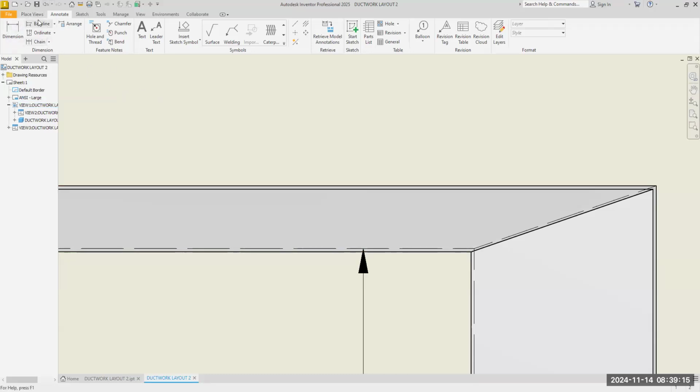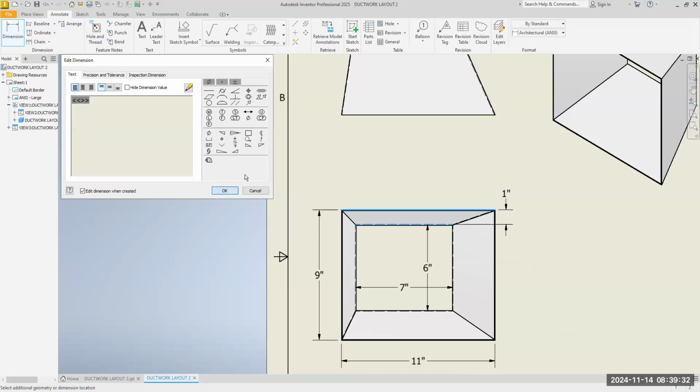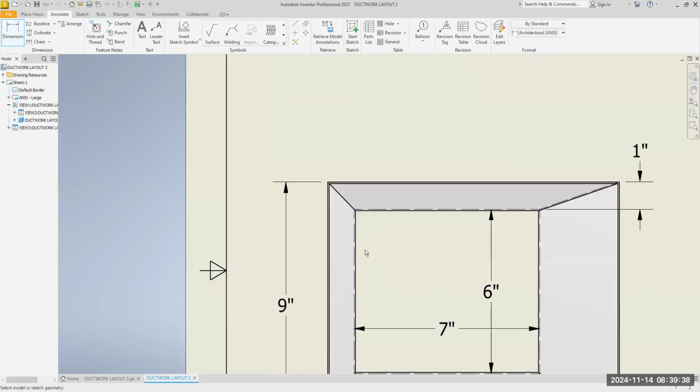Just hit the back arrow or hit escape. Dimension, we wanted architectural, and I want to do here to here. I'm going to bring this out like that. All right, and then we're going to do another one of these. Again, make sure you include architectural.